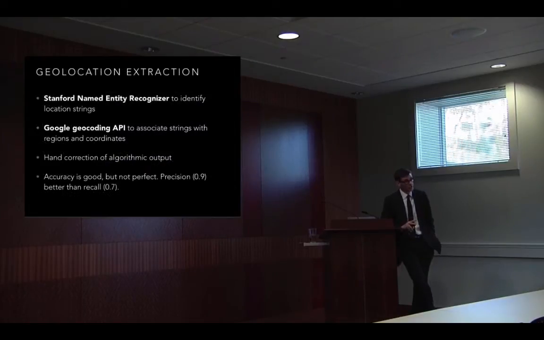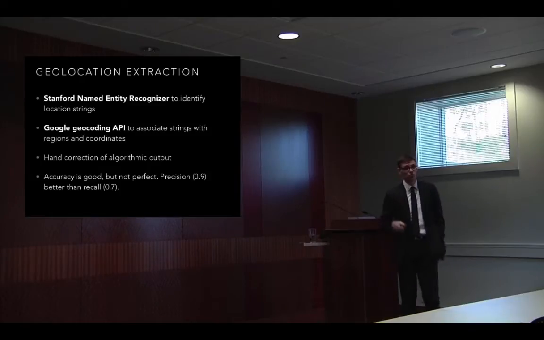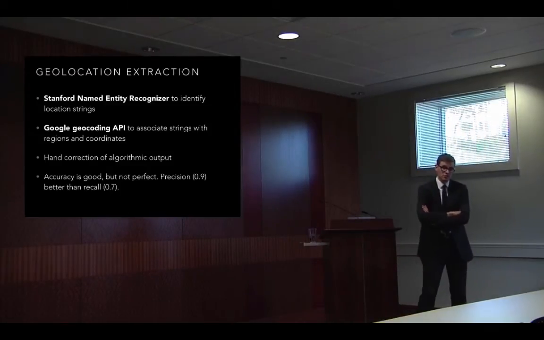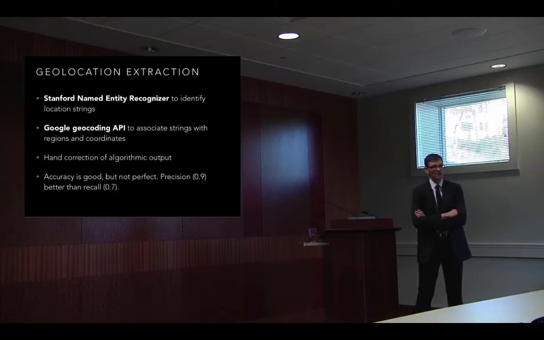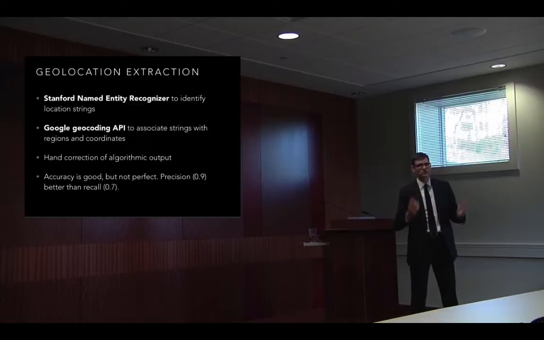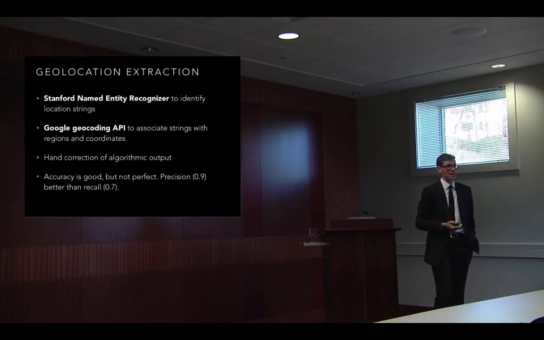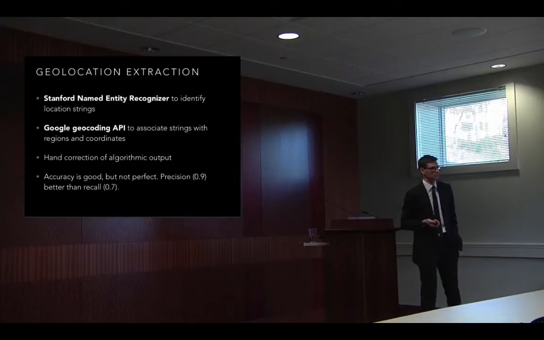Processing this corpus. Two-stage process to extract geographic information from it. First, you need to identify those strings of text, little words, series of words that are used as locations. To do that, I use the Stanford Named Entity Recognizer. In this case, with the default training data, it's not such a bad fit, given that the Stanford NER is trained on 1960s through 1980s American fiction and newspaper articles. It's not great, I'd rather have it all trained on literature, but it's not ridiculous. When I did the work in the 19th century, I used a hand-retrained NER data set that was a better fit for 19th century literary usage.